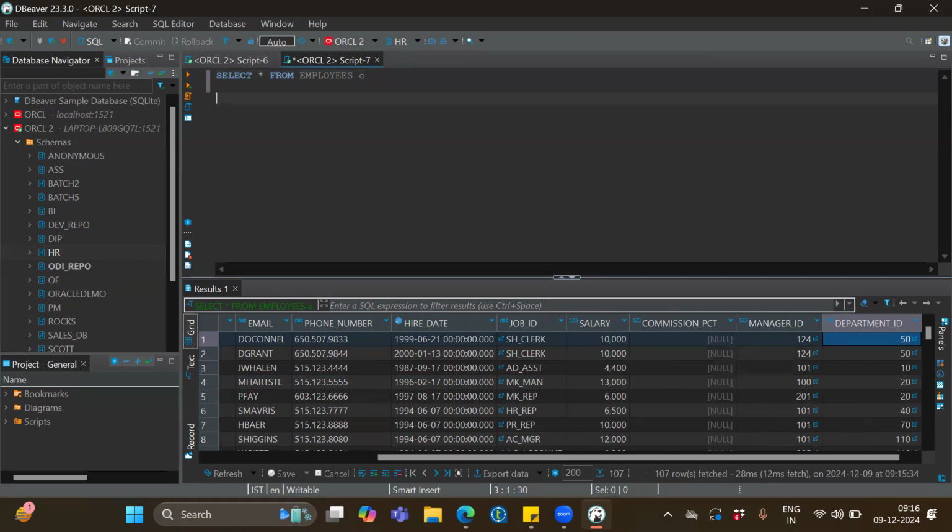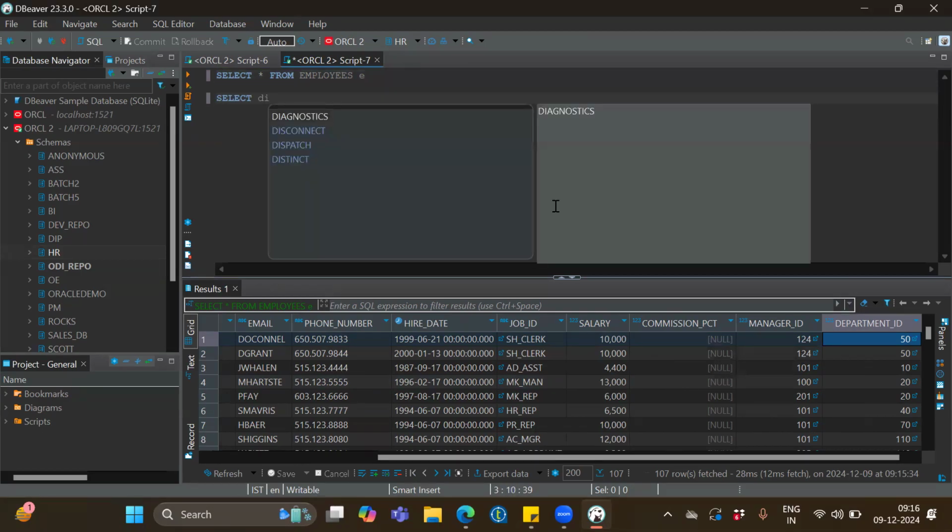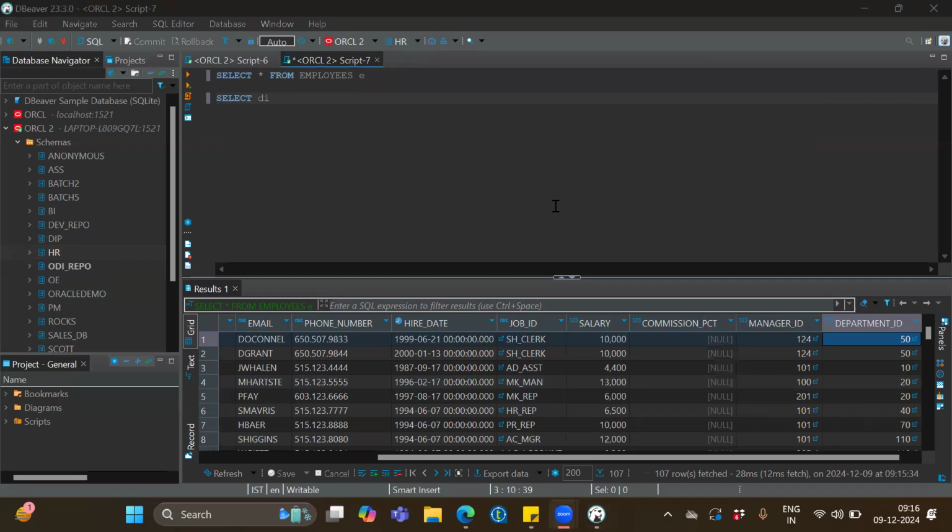To identify that, you can use select distinct department ID from employees.